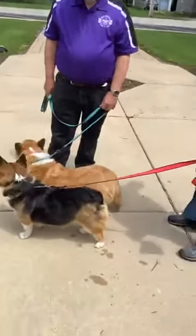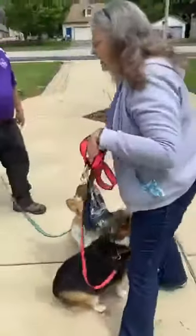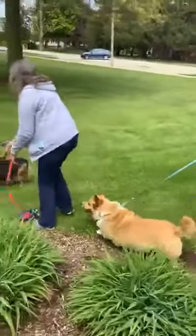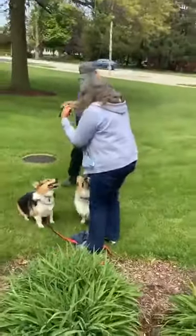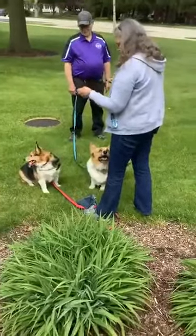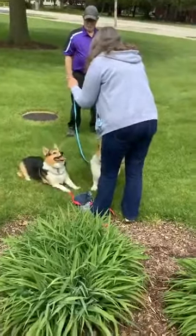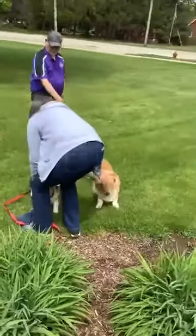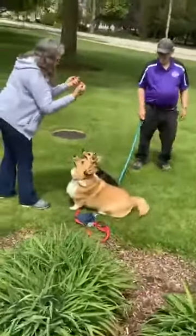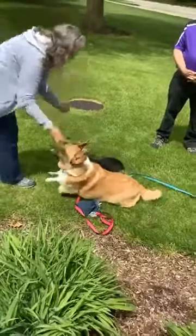So Quigley and Zoe, do you want to do a trick for Father? Let's see if we can do a trick. Come here. I'll go a little bit farther into the grass. Zoe, you're over here. Quigley. Okay, let's see this trick. They're going to do a trick right now. Are you ready? Are you paying attention? So they know they have to pay attention. Well, she's not paying attention. Zoe, you're going to roll over. Ah, they're rolling over. There we go. Here, let's see if I can do that again. Ready? So Father can see. There we go. Now you're really stuck together. Gonna roll over? Roll over!